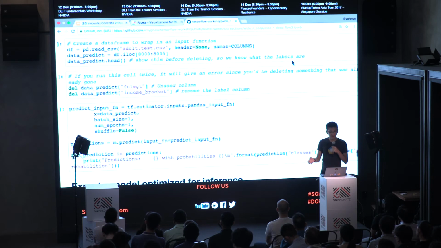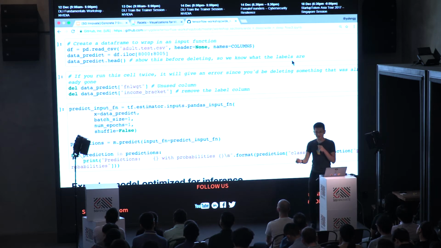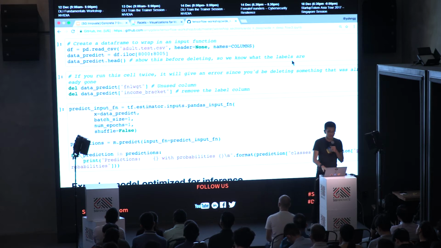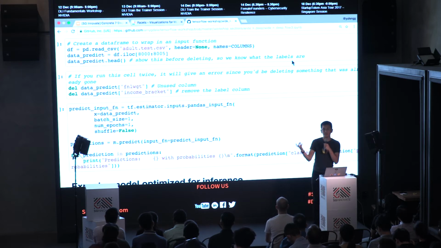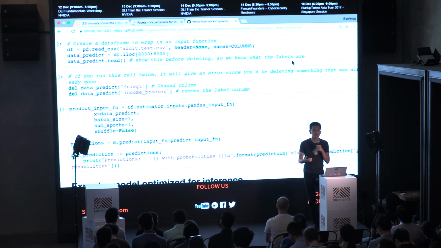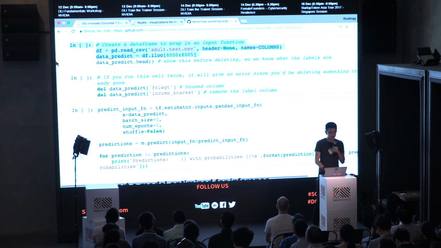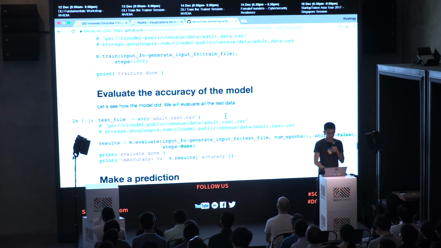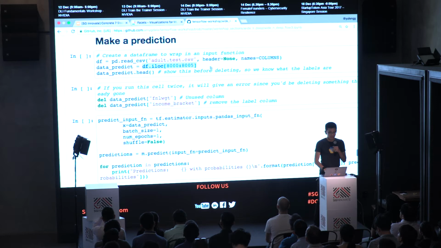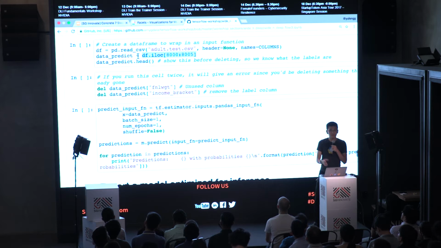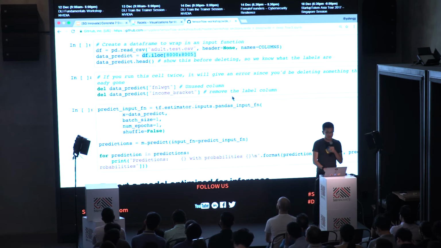And if I'm starting to sound like a broken record, making predictions also uses an input function, because anytime you want to shuttle data into your model, you need an input function to facilitate that. Partly, that means we can have the input function do any data manipulation you need, or call out to distributed data storage libraries to pull in that data. So here, I'm just taking 5 random rows from our test data set, and I'm going to use that as our input.